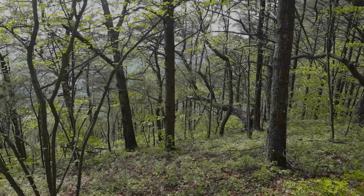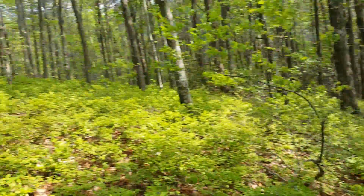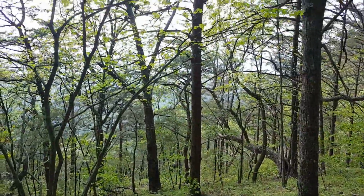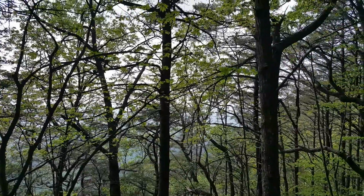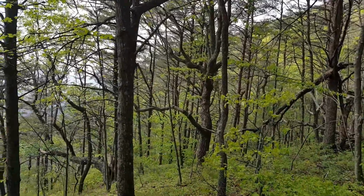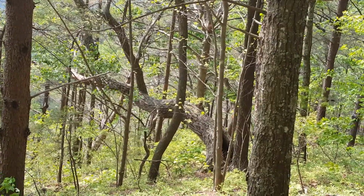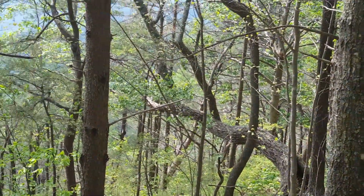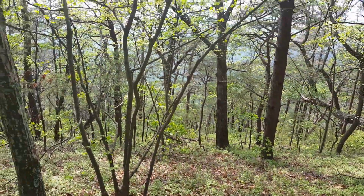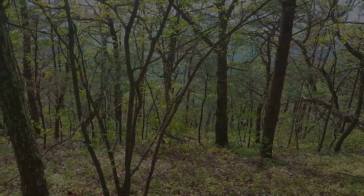So I'm walking looking for some firewood right now, and I come up to the top of the ridge here, and you can see, went over the top a little bit. Got a view out here. I'm going to walk down just a little ways, see if I can see better. Check out these trees up here. Those are some pretty cool trees. Be a good climbing tree there. Boys would like that. So I'm going to put the camera away for a second and navigate this hill, and then I'll see if I got any better views. If so, I'll show them to you.